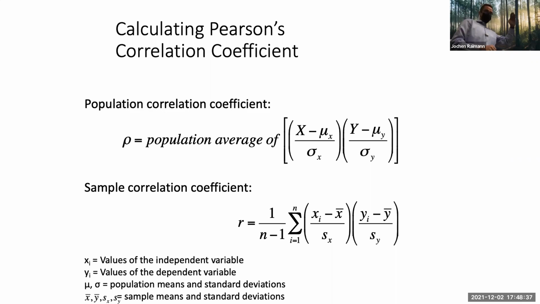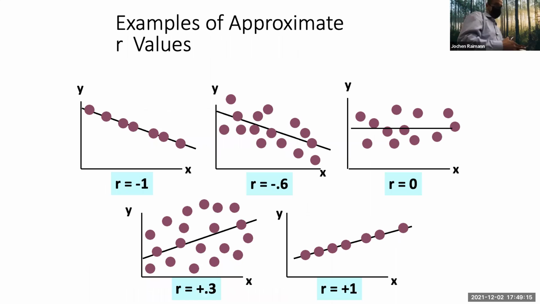So you have xi, the individual entry. You subtract the mean from it. By that, you get a deviation on the x-axis. You divide it by the standard deviation. That gets you the spread of x in there. And then you do the same with the y, and you multiply both together, and you sum that whole thing up, and you divide it by the entire sample size of both entries. So you don't need to multiply them by 2. It's just one individual gets one n spot. So you divide it by the degrees of freedom. So this is how you calculate the correlation coefficient. And this essentially gets you to an R.